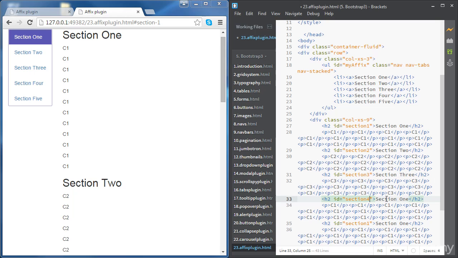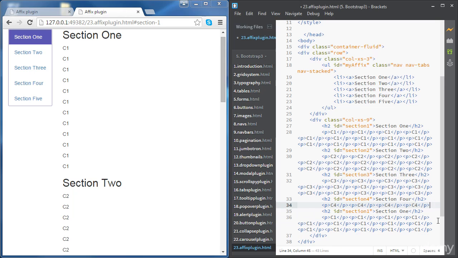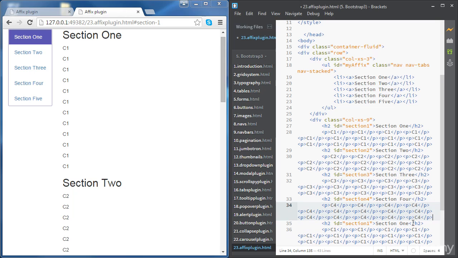Section 4. And finally section 5 and 5, 5.